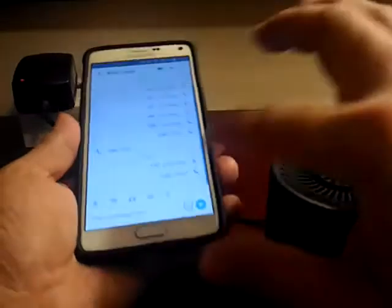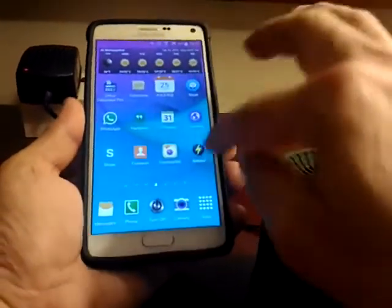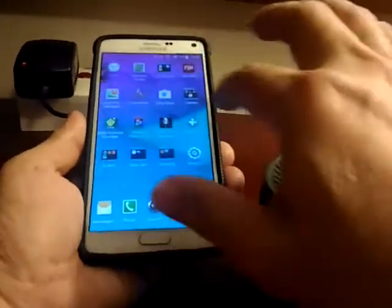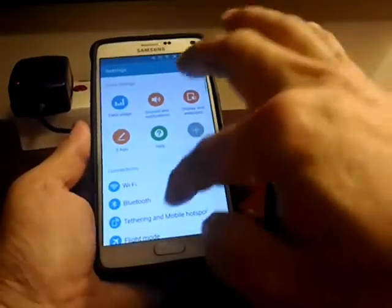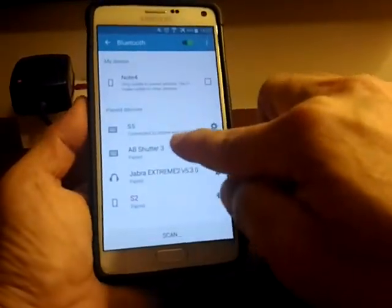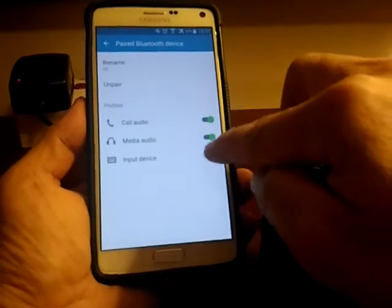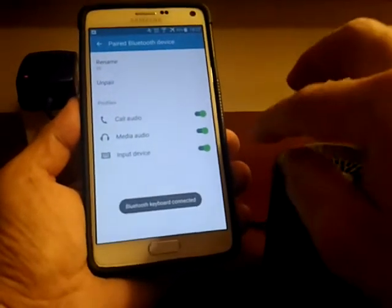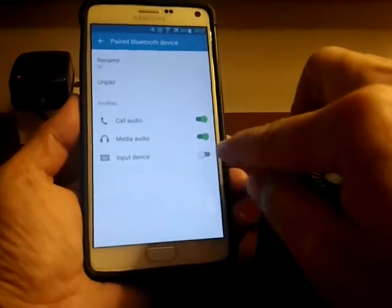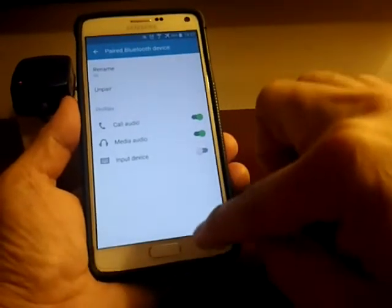Okay, let me try. Go to the Bluetooth setting. Look for the S5 connected phone with audio media. I use the input, turn on input device. Very funny, you cannot turn it on as an input device. So call audio works, but Skype cannot.